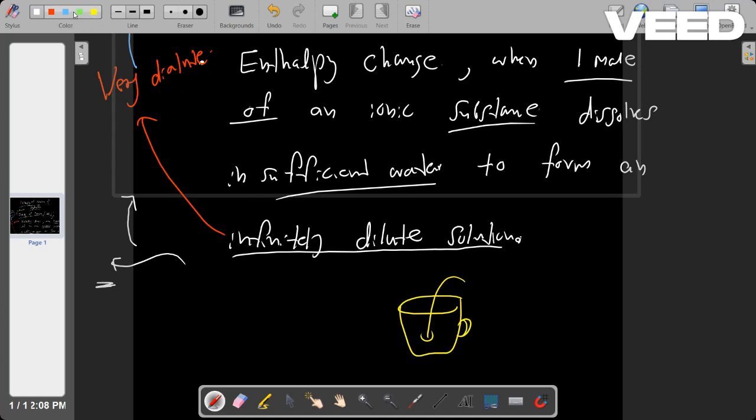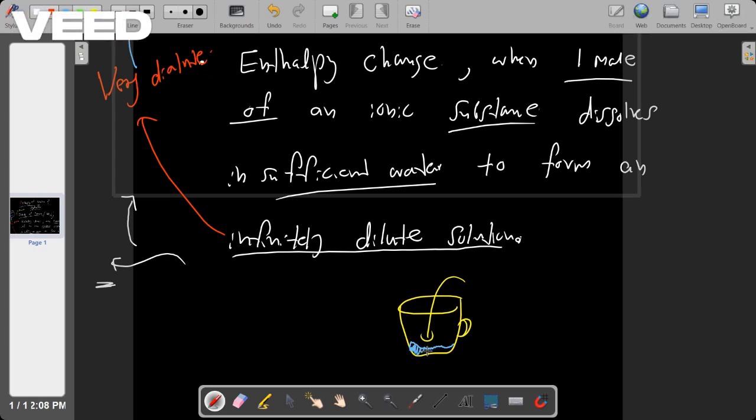Sweet stays, but at the bottom you may see some kind of what? A sugary syrup, a solid, a sugary paste you can see, right? Have you seen that? Why? So the thing is, in any solution, for any substance, there's a limiting concentration. If you exceed that concentration, just because you add more, it is not getting dissolved. You add more and more, but it is not getting dissolved.